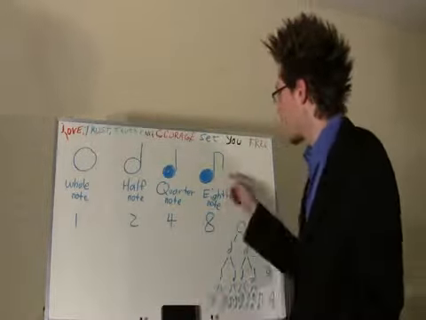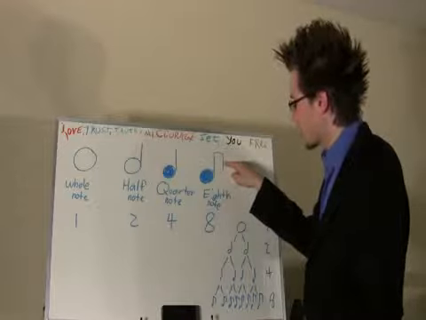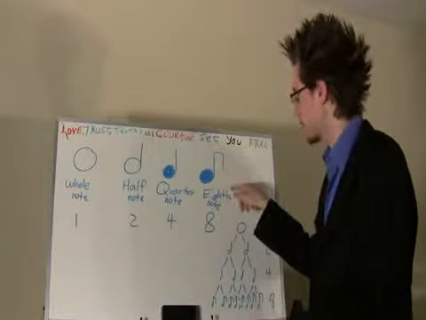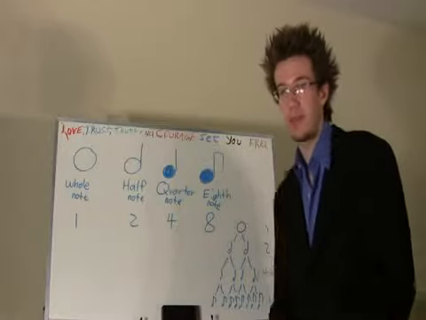Okay? Now, eighth note, you might have guessed, there's 2 eighth notes in 1 quarter note. So that's pretty much how it works. So there's 8 eighth notes in 1 whole note. And it keeps doubling. It actually goes on and on. All you do after that is you just keep adding more flags on. You add another one on, it'll be a 16th note, another one a 32nd note, another, it goes to a 64th, and another, then you've got a 128th note.